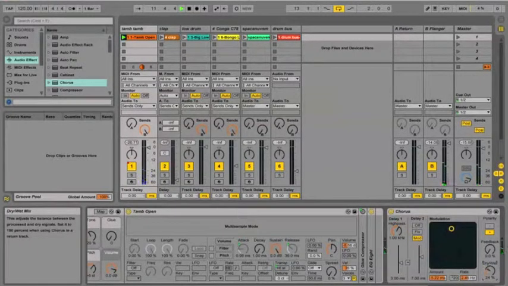And then I'm gradually going to change the feedback so we can hear. So yeah, you can get the most different sounds you possibly can find in this spectrum.